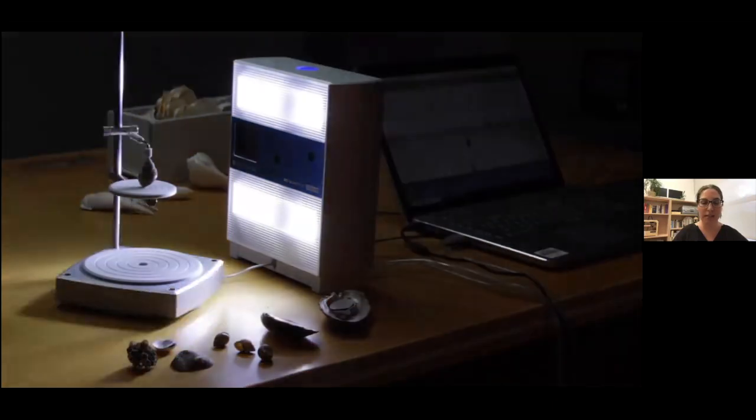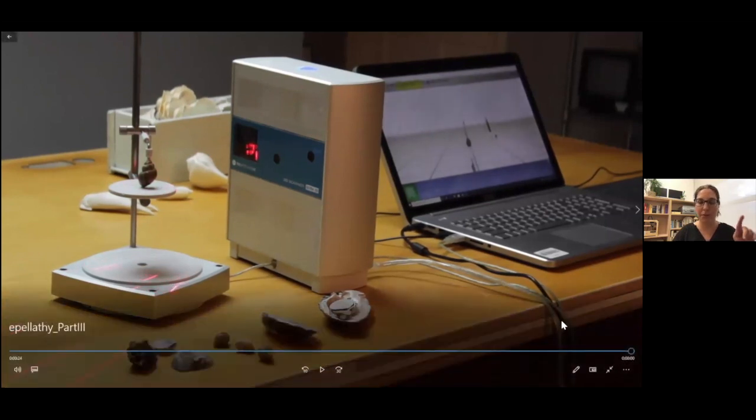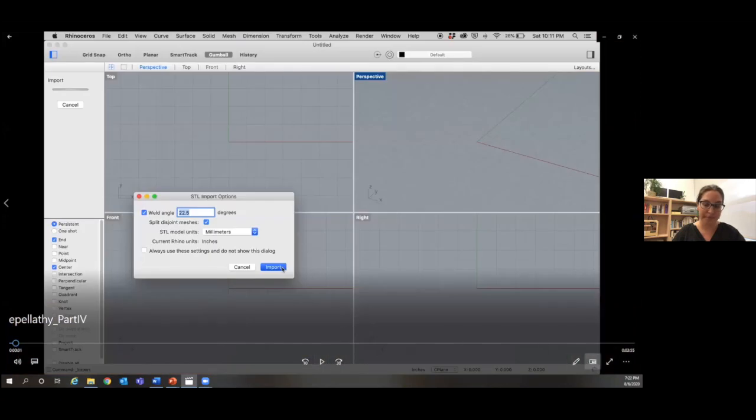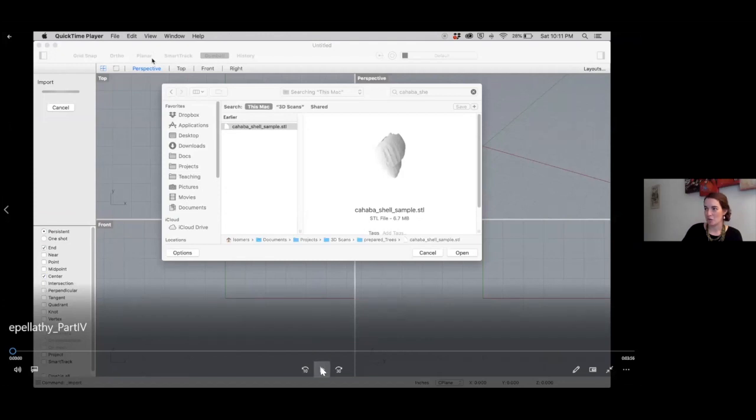Yeah, so that's a desktop 3D scanner, and the first video that you saw was a close-up of what you're seeing here. And then I have some of the things that I collected from the river laid out in the front so that you can see what comes out of the river. And also the scale and the size of that, so that you can see that they are quite small, these mollusks and shells. And then this is the one that fascinated me the most.